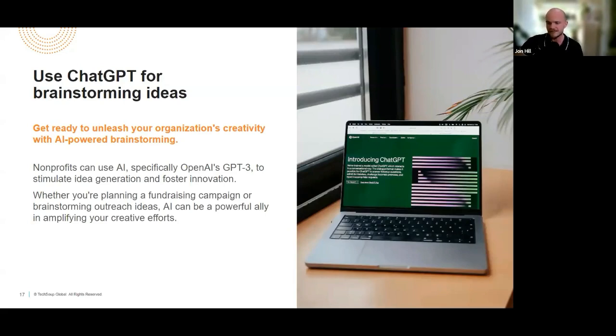From there, you can take that short list of the team's favorites, put that back into ChatGPT, and then ask it to expound even further on those specific ideas. So this is not only going to save you time in the initial brainstorming process, but it could help spark further ideas and discussions within the team on what you could do. The most important thing here is knowing how to use ChatGPT to get the most out of it. You do that mostly by using specific or targeted prompts.